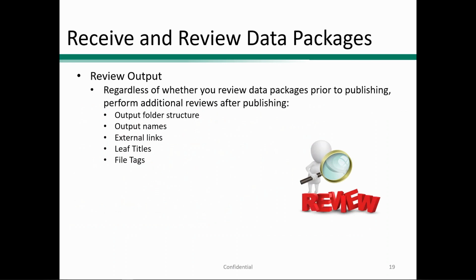So now that you have everything in your publishing tool, you've done your work, and you've tagged appropriately, I still suggest you do a thorough review of the output provided to you. The first thing would be to take a look at the output folder structure. You want to make sure that it matches up with the folder structure dictated by the agency. Also, triple check your output names. If any of those output names were altered in any way, it's going to lead to links breaking. And you might not know it from your validation report, because depending on the validation tool you use, you're not always going to get warnings about broken links within a define.xml.